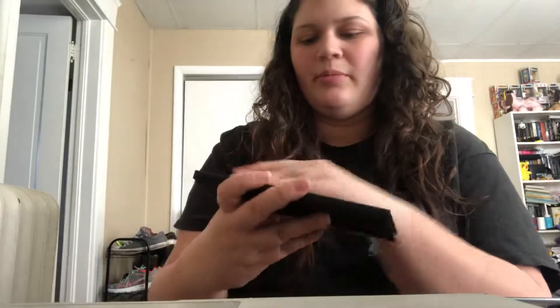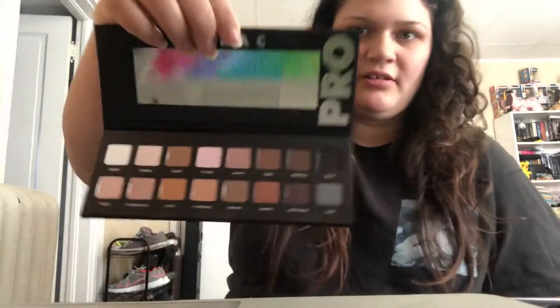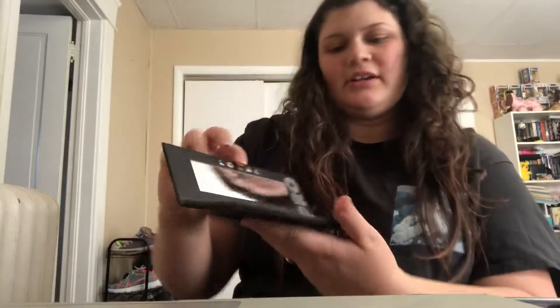So it comes with a little behind-the-scenes eye primer. I probably won't open this quite yet, but I will get some use out of that at some point. And then there's the Lorac Pro Palette. I like how compact and sleek it is. I'm really excited to try this because I'm trying to dive into more brands I've never tried. I've never tried anything from Lorac, so I wanted to try the original palette because the colors really speak to me.